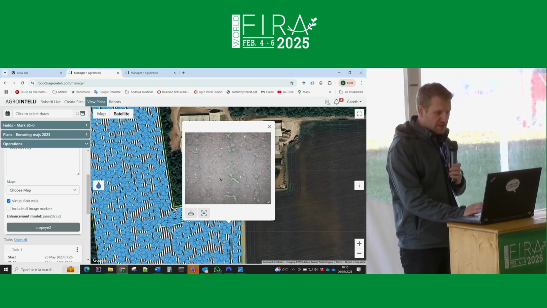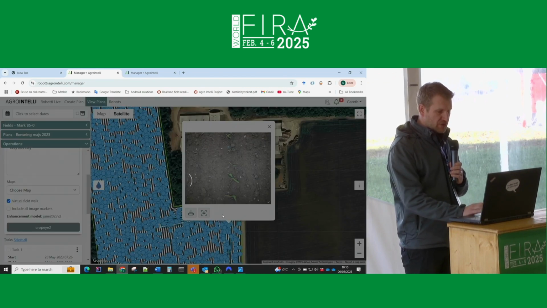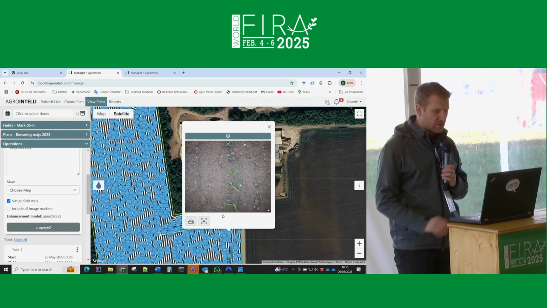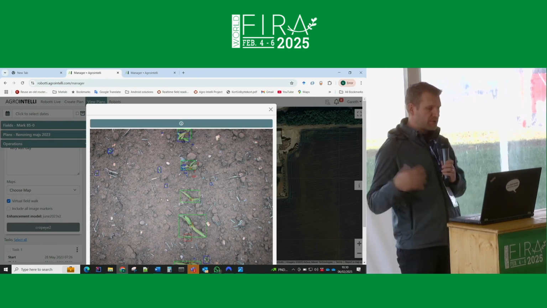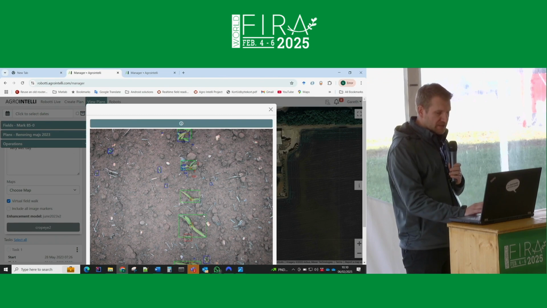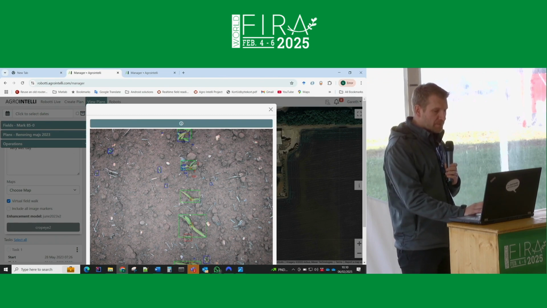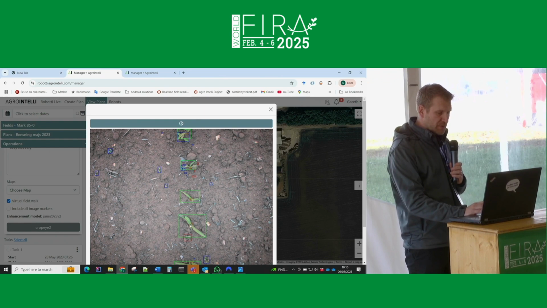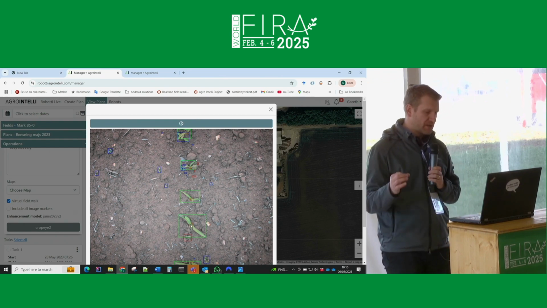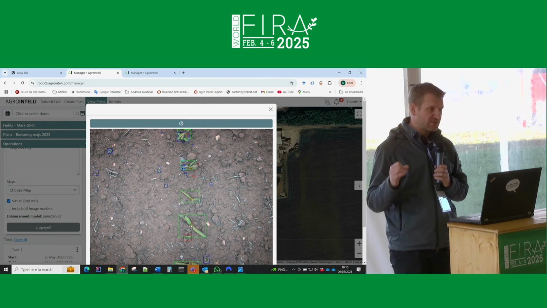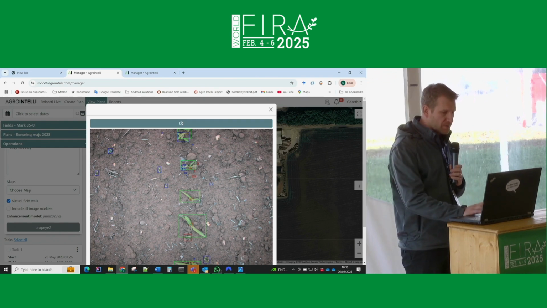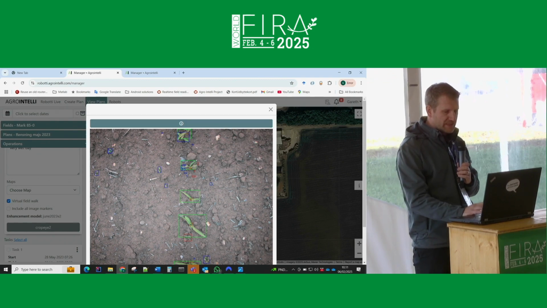If I go into one here, you can see the image from the camera. If I turn on the enhancement as well, we can look at what the model shows, and I'll zoom in. Here you can see the model has analyzed the images, and we can see these large boxes where we've got our crop, and a small box in the center where we've picked out the actual emergence zone of the crop. So if you want targeted application or targeted weeding, you can pick out the actual center of the crop. And then we have all our dicot weeds pictured in blue.